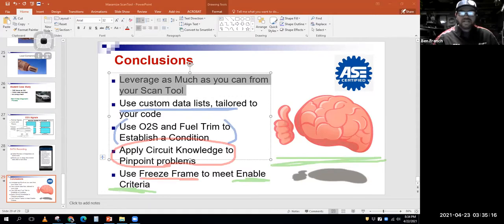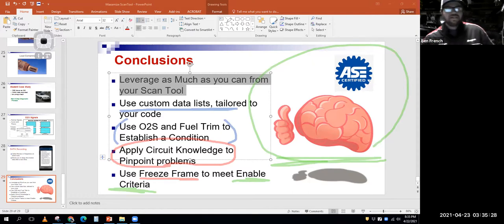So that is what I had for you guys tonight. Hopefully that makes sense. Hopefully I haven't bored you to tears. I know it's a long lecture tonight, but I hope you get something out of that. Covered a lot of big stuff. Open loop, closed loop, right? Open loop, we're not looking at the oxygen sensors. Closed loop, we're looking at the O2 sensors and we're listening to what they have to say, okay?